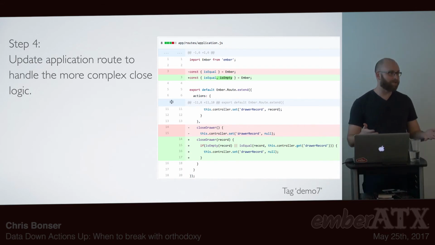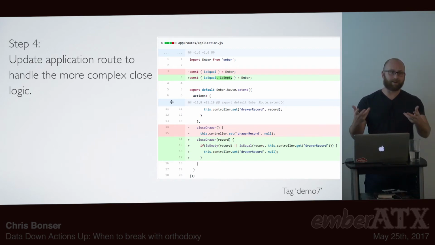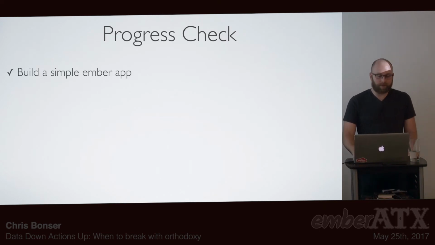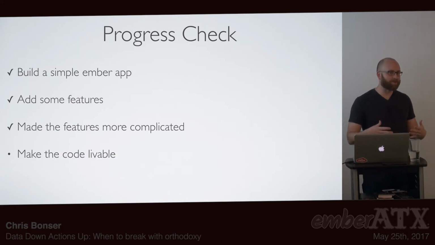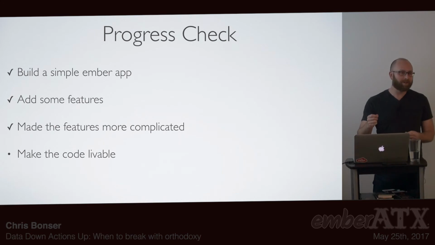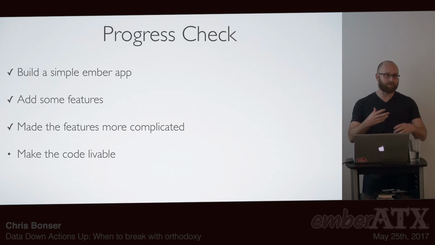Okay, so far what have we done? We built an app, we added some features, we made some bugs, we fixed them. We kind of learned that when you do data down, actions up this way, you can create some pain for yourself and your team. Quick progress check. We built the app, we added features, we made them more complicated. I think the last couple of features made me start to feel like this code is not livable, right? If this is a really large app and this is just a tiny feature in the midst of all kinds of other features, and you build them all this way, I think the app quickly starts to not be maintainable. You add a feature and you introduce a bug, and you have a mess on your hands. So let's step back and figure out how to make this better.